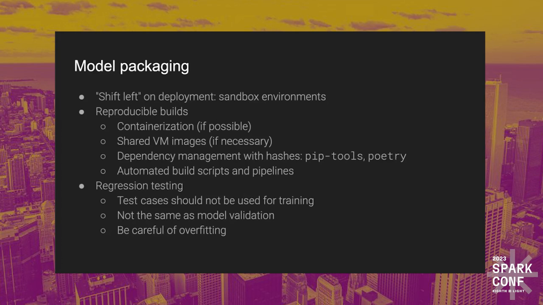And then finally, as I mentioned, these models are kind of black boxes. So you usually want to have some form of testing to actually know whether you're having problems with reproducibility or not. So it's worth setting up some form of regression testing with known test cases where it's very clear what you expect the result to be so that you can tell immediately when the model is behaving differently. This isn't quite the same as evaluating the model's performance per se. You shouldn't use these test cases as your validation set, but it's still a good check to run through during your CI pipeline to make sure that your model isn't wildly different from what's expected.